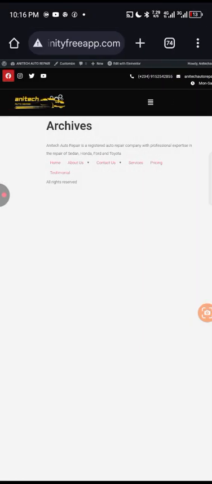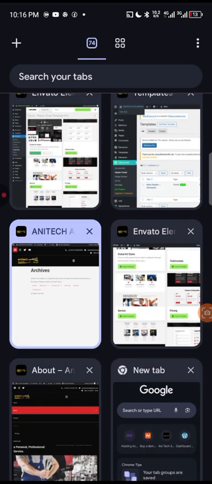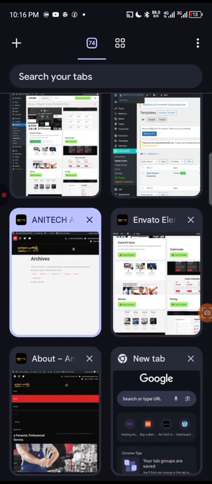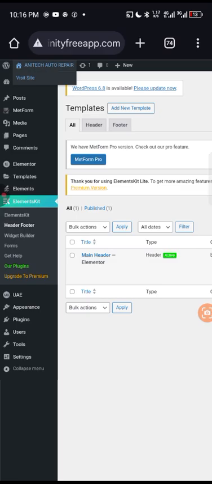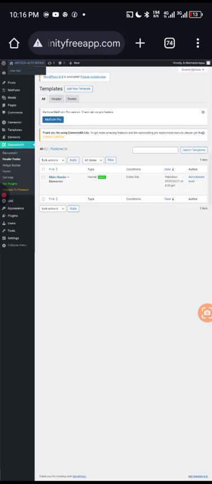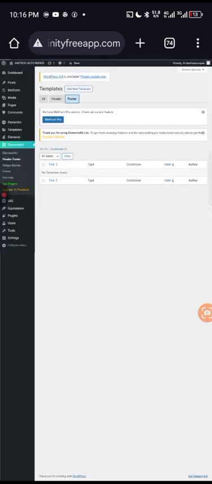Now what we're going to do is go back to our editing page, and that is this. We are currently on the Elements Kit interface here. We're going to go to the footer, click on the footer, and click on add a new template, right?